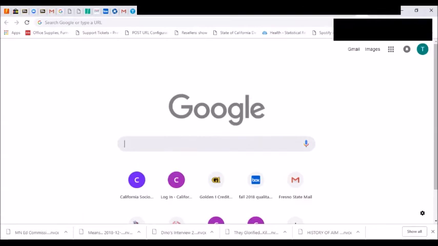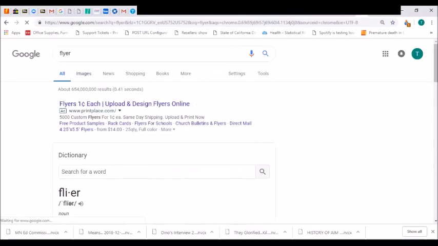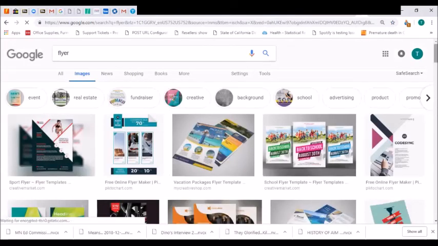You can just imagine what a flyer might look like by looking at Google Images.